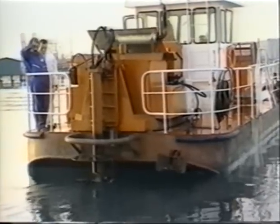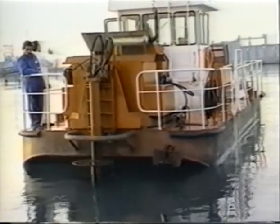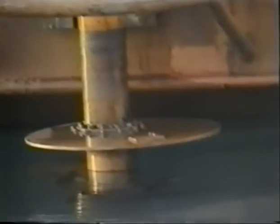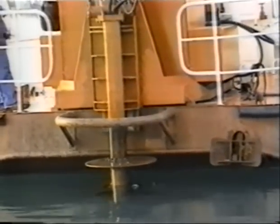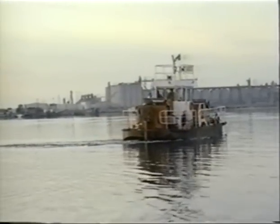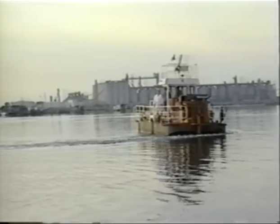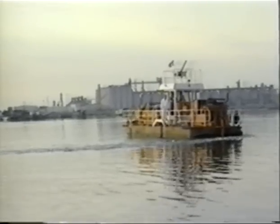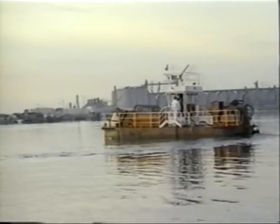Shallow water is no problem for the E-Coil 13. It has a draft of 40 centimeters and a hydraulically lifted and lowered propeller, so it can get very close to beaches. The E-Coil 13 is so maneuverable it can even rotate on itself, making it very effective in ports and narrow waterways. There are numerous watertight compartments on board, making the vessel practically unsinkable.